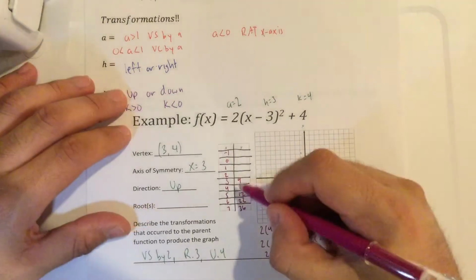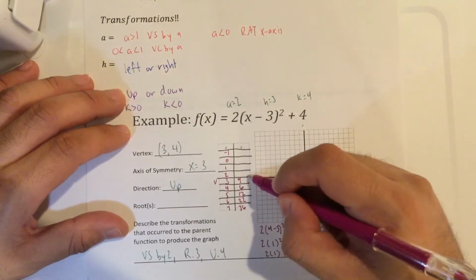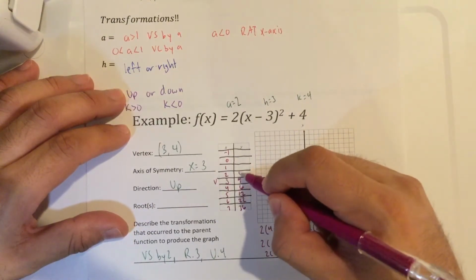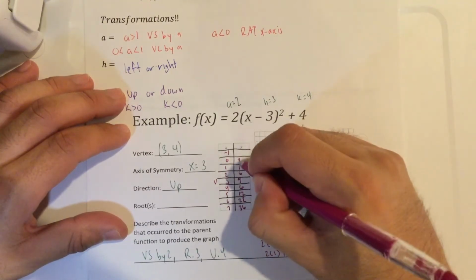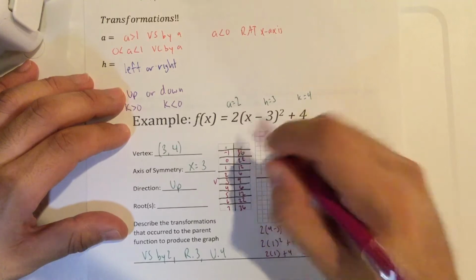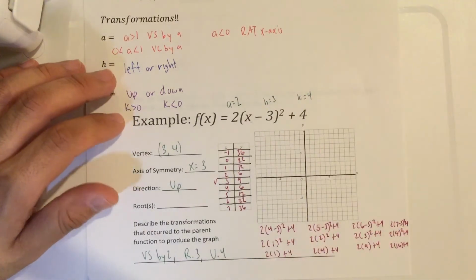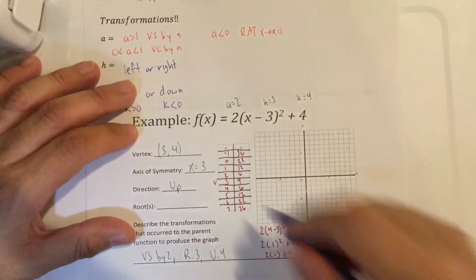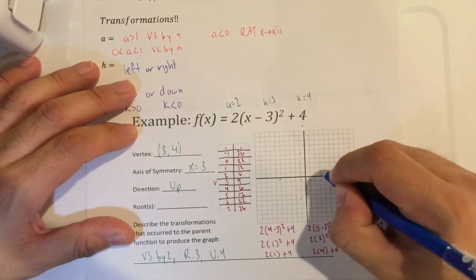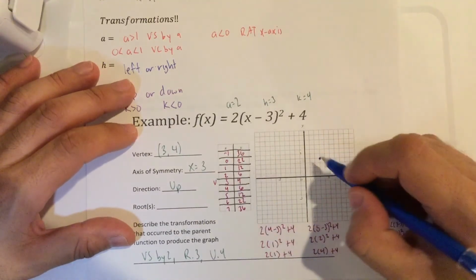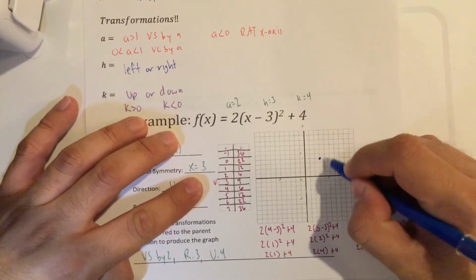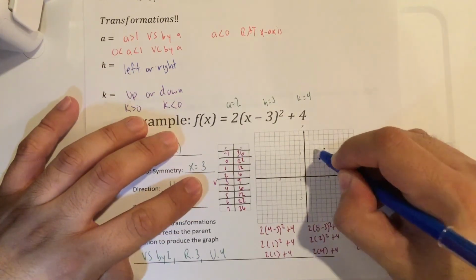All right, and then we know that this is a vertex, so every point reflected across would be the same. So 2 would be 6, so 6, 6, then would be 12, 12. It would be 22, 22, and 36, 36. All right, from here I'm gonna make my graph. So we're gonna start at 1, 2, 3, 1, 2, 3, 4. And then I'm gonna go to 4, 6, 5, 6, and 3, 6.